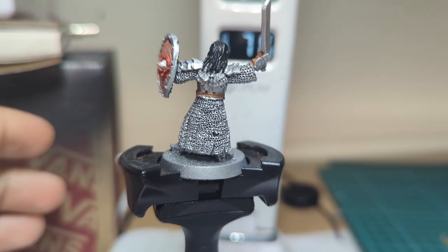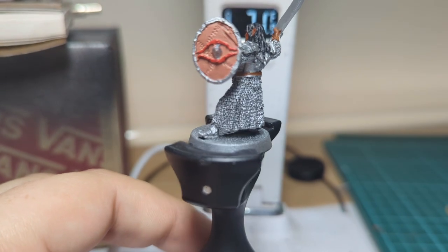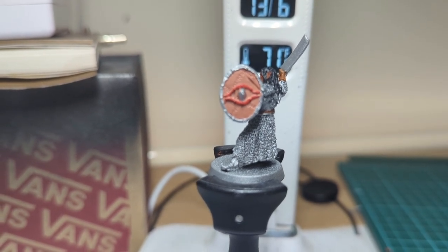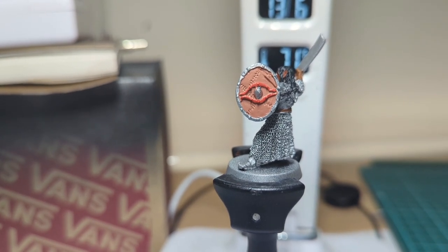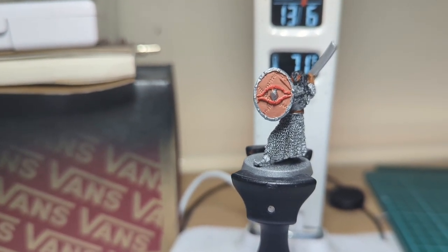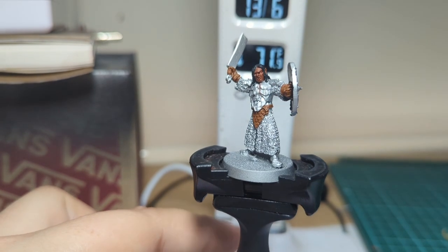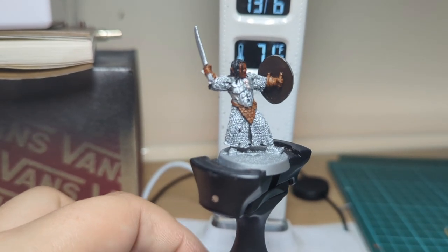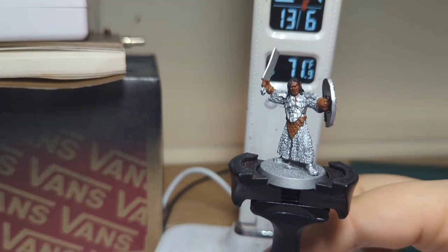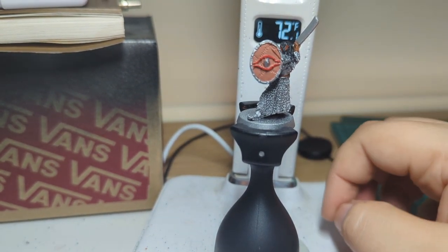This silver is all going to come right back down because of the Agrax wash going over it. Mournfang for the belt. And then the shield — the shield of Cirith Ungol — Bugman's, and then some Mephiston Red over the eye itself. That's going to get a red wash and hopefully look quite ruddy. The red eye will help to tie him into the rest of his warband, which is a bunch of Morannon Orcs who have quite a lot of red cloth. Sadly, Shagrat doesn't have much cloth to help tie him in, so this is where I'm hoping that the red skin and the red Eye of Sauron, and the ruddy-looking flayed skin on the shield, will help to tie him in.